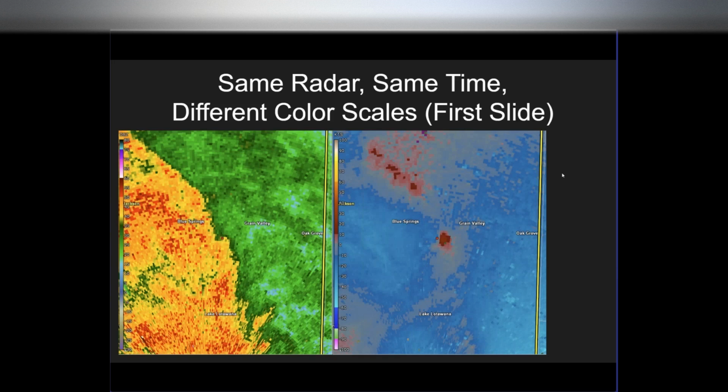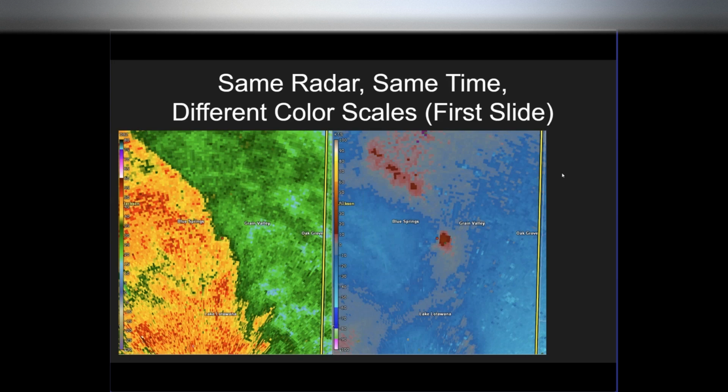So I will say that the radar color scales are the same for most. Our defaults are usually the same, whether it's a TV example, your radar app, or our default scales here at our office. However, we can change the colors to whatever we want. We have a forecaster in our office who is colorblind, and you might ask, how can you be colorblind and be a meteorologist? Well, he's not fully colorblind, but his radar color scales are a little bit different.